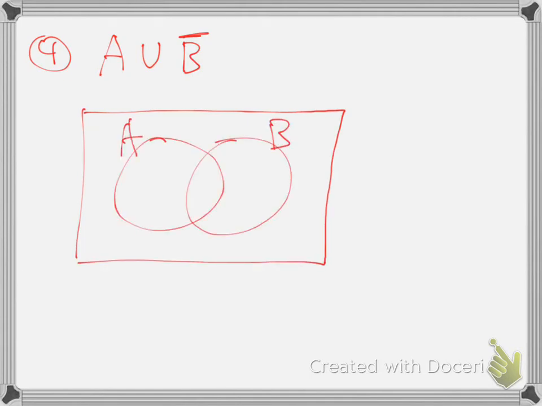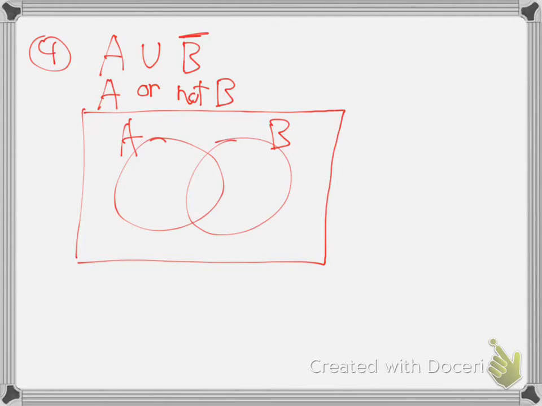All right, try that one. This time we got the U, notice, not the overlap. What is the U? It's like the word or. Think or. You can apply for this scholarship if you're in A or not in B. So go ahead and shade what you think that answer would be. I'm just making one up here.